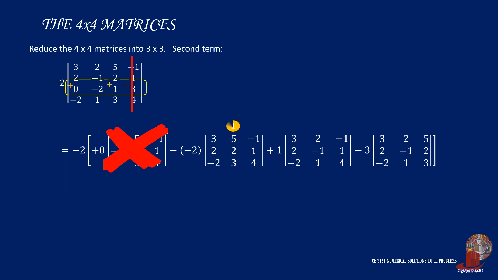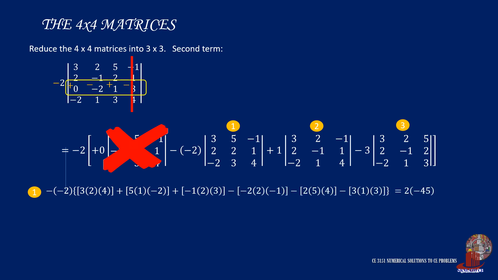With 4 terms already completed with 3 by 3 matrices, we can now use Sarrus's rule or butterfly method in solving the individual determinants. The first term has 0 as its scalar, so the term is cancelled out. The second term is tagged as 1, and the others follow. For determinant 1, we have minus negative 2 as its scalar, with the diagonals as 3, 2, and 4, then 5, 1, and negative 2, and negative 1, 3, and 2. The negatives come from the products of negative 2, 2, and 1, then 2, 5, and 4, and also 3, 3, and 1. The first determinant can be simplified as negative 45.